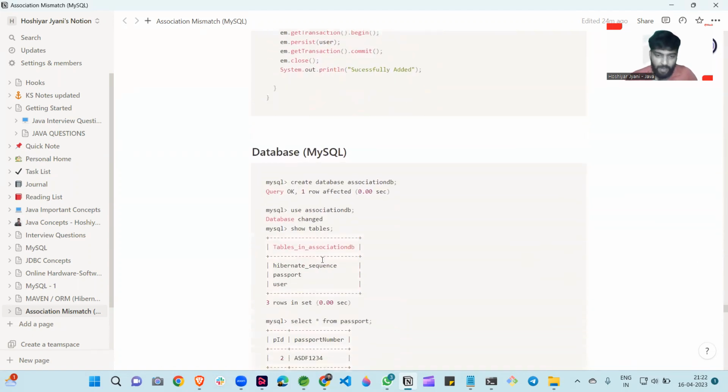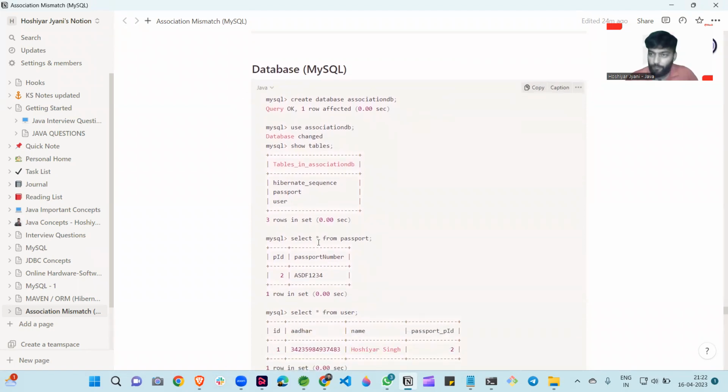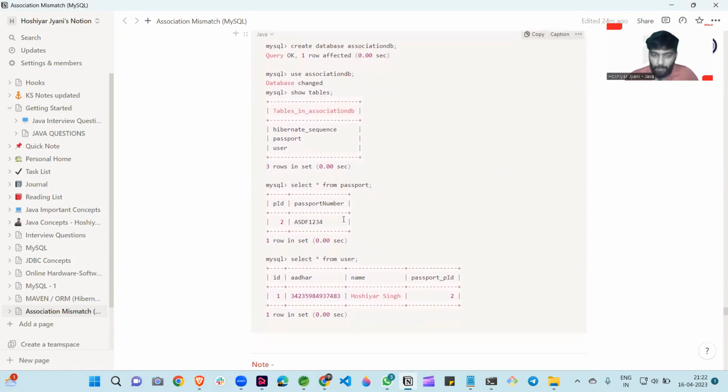After that, it is successfully done. And in this, we are getting only two tables. One is passport and the second one is users. So remember this thing about one-to-one in the unidirectional situation: when we go from user to passport, because the user contains the passport variable, only two tables are created. And passport has no knowledge of the user, because in the passport class we have no data type of the user class. So only passport ID and passport number are here.